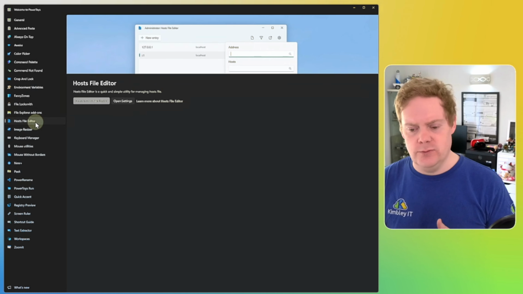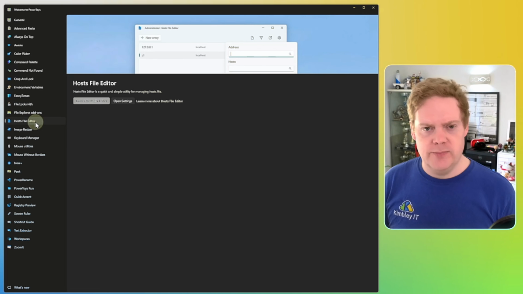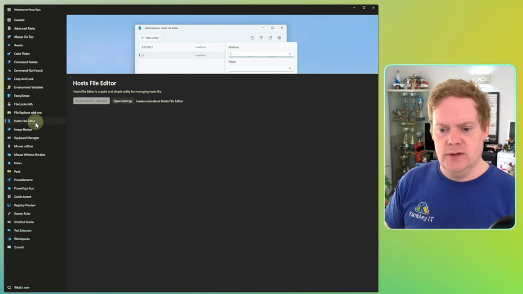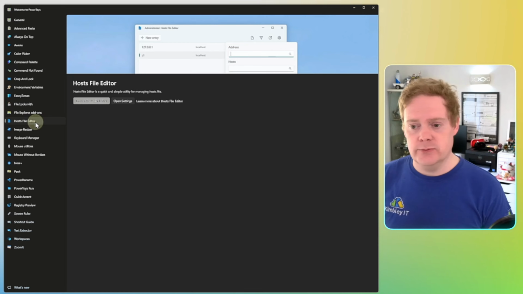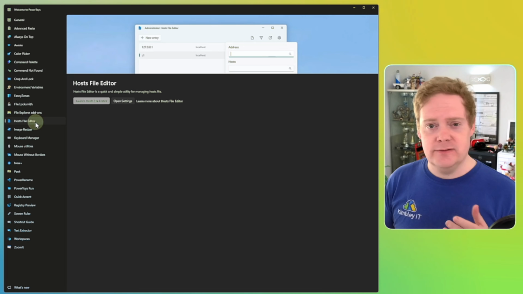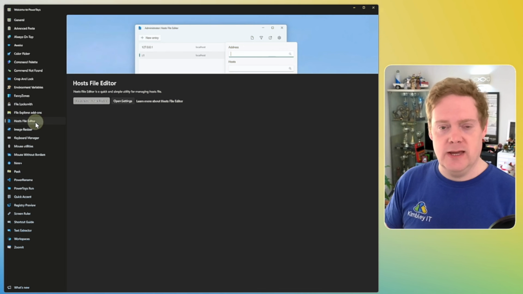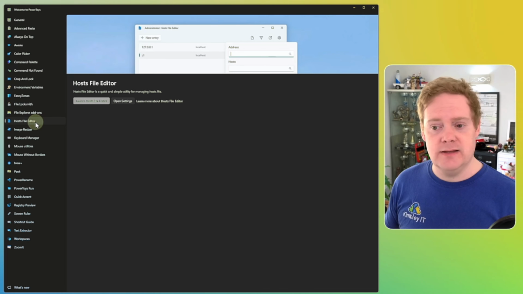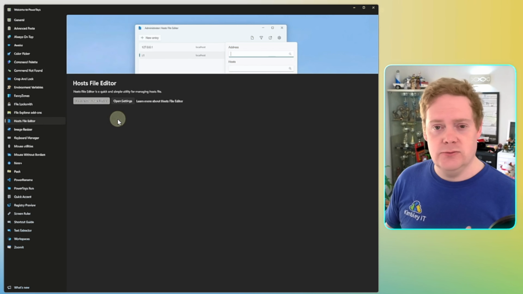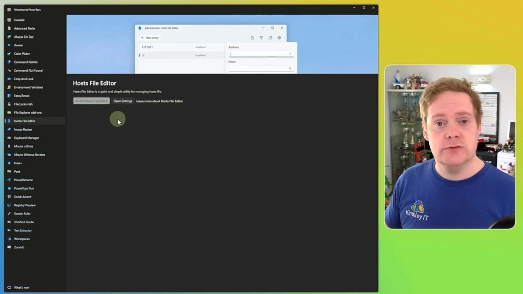The next one is Host File Editor. Now this is really for people who want to control what websites their computer can access. So normally IT admins and stuff like that, or the UK government sometimes wants to control that for you as well. But if you'd like to decide what websites you can and can't access, maybe you've got kids in the house, you could use the Host Files Editor, and you can just essentially add the web addresses that you do not want your children to access on your computer.